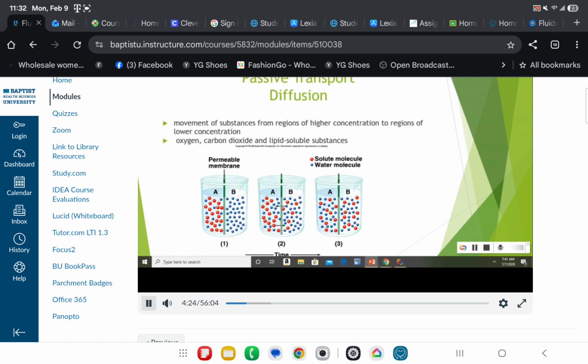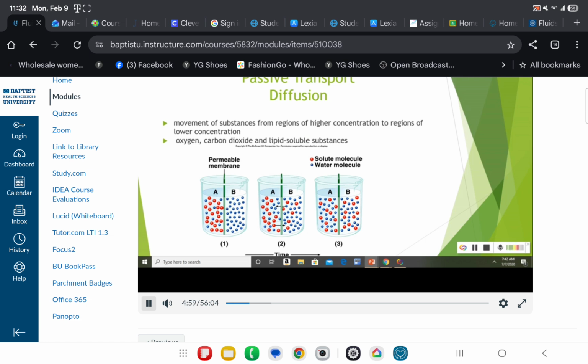So I want to talk about a few things: passive and active transport. Because in this particular chapter, we're going to look at the movement of water. The movement of water is a passive transport process and involves osmosis. So we want to talk a little about passive transport. Diffusion and osmosis are the two things we want to talk about a little more.